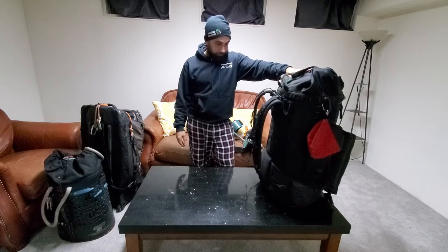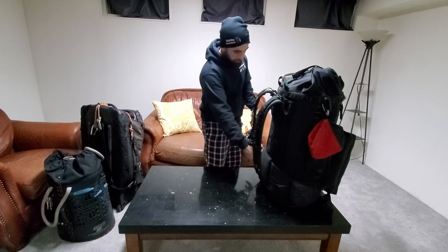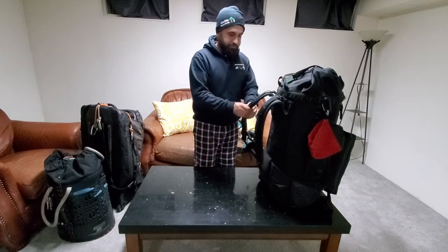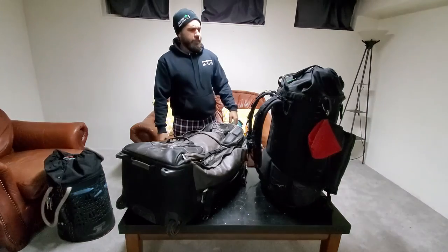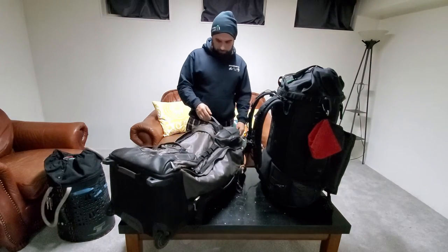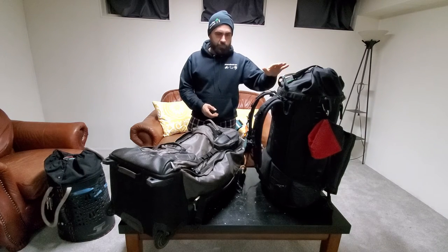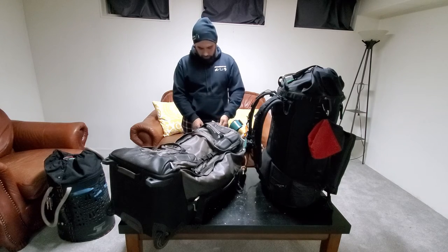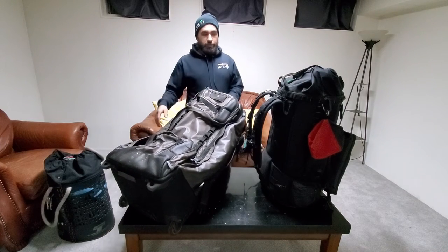So far I'm really loving it and highly recommending it. I can't speak to the longevity yet, but other than those couple of tender spots, the rest of the bag doesn't strike me as something that's ever really going to wear out — quite rugged material. The shoulder straps are also adjustable a little bit. I usually shoot these in one go so they're not rehearsed. In the beginning we mentioned the size comparison and how I wanted the smaller profile because I knew my gear would still fit based on the dimensions.